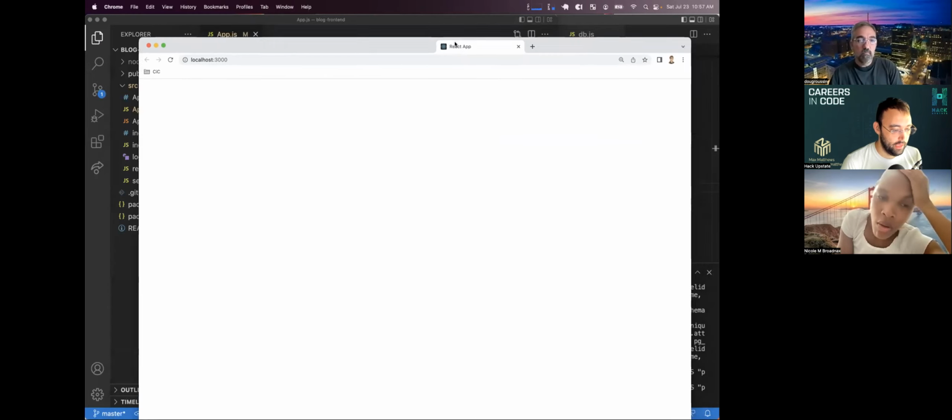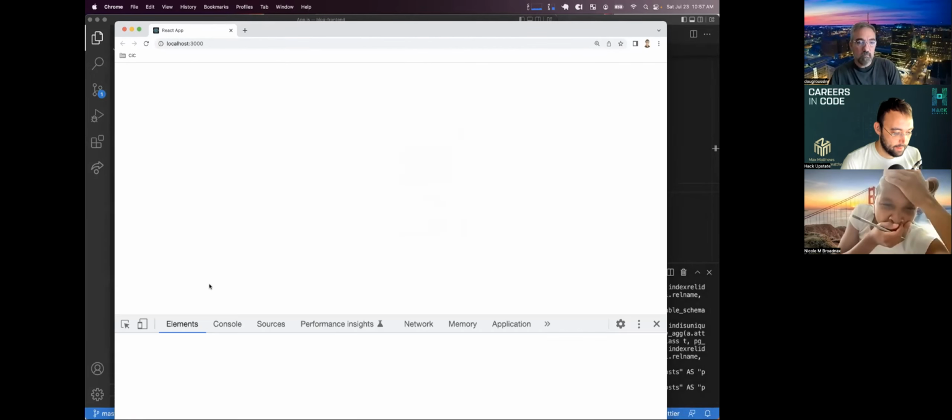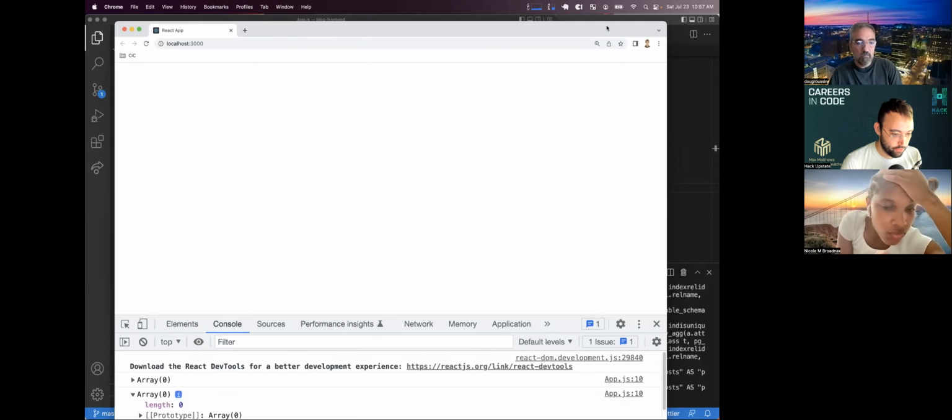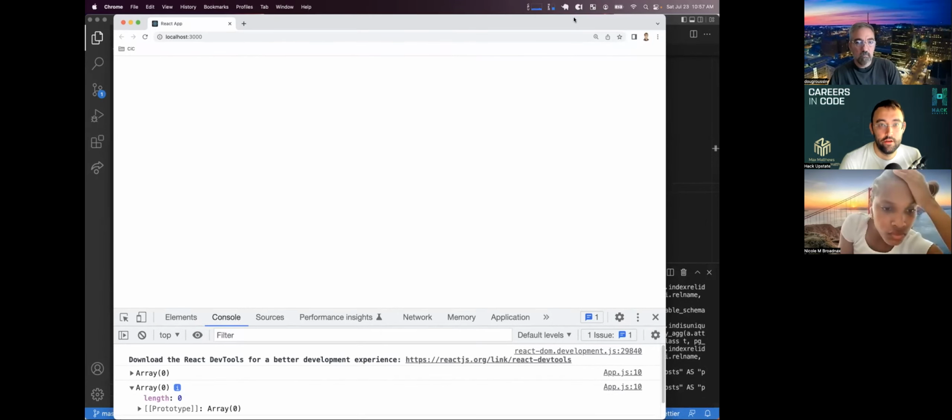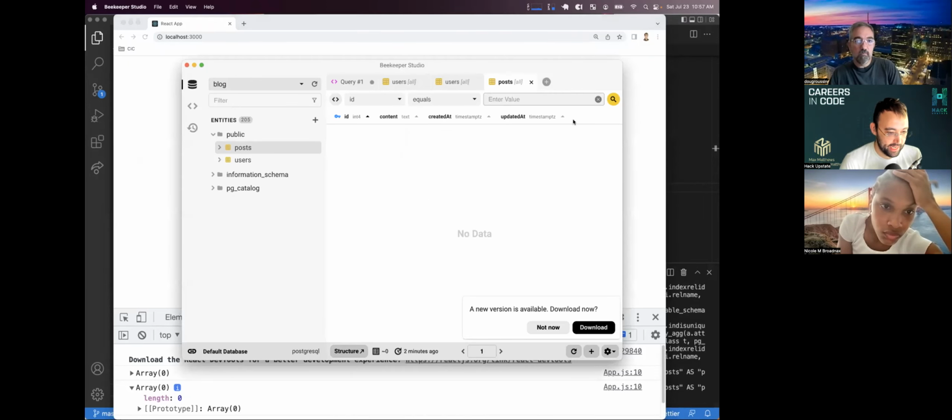So if we look in our console in our React app, it's an empty array. There's nothing in it. Well, of course, there's nothing in it. We didn't create a new post. So we could create an endpoint to create a new post, which we'll do in class. But let's use that trick that we just learned.